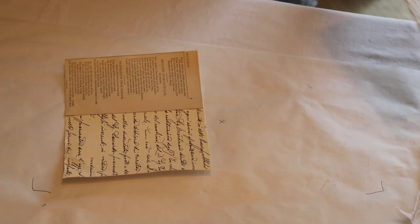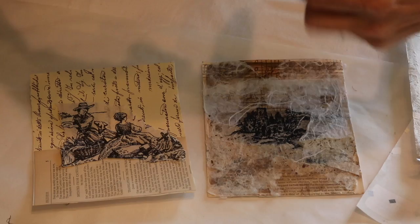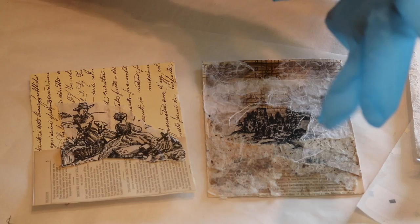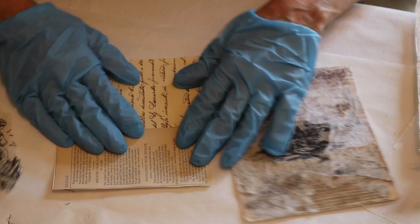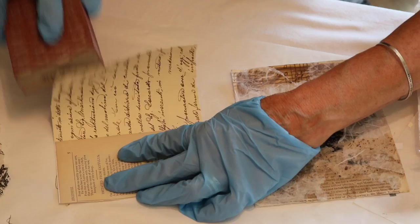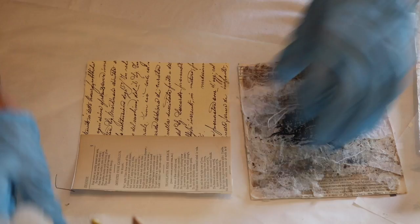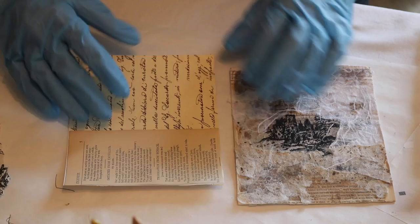To give you a background, what I did was use just wrapping paper underneath and a book page to begin with. Sometimes wrapping paper is super shiny, and when that happens you want to give it a nice little sand to take off that shine — otherwise you won't be able to paint it for our purpose. I'm going to use a Titan buff, and on this one I used a dark brown raw umber. I used a tiny coat just to give more depth so you can see the white. I'm just going to marry the layers with a little bit of Titan buff — this is one of my favorite techniques. You're unifying your piece by covering it with the background color.